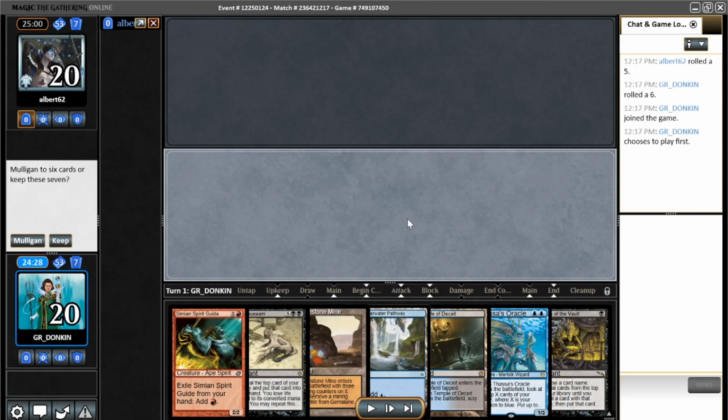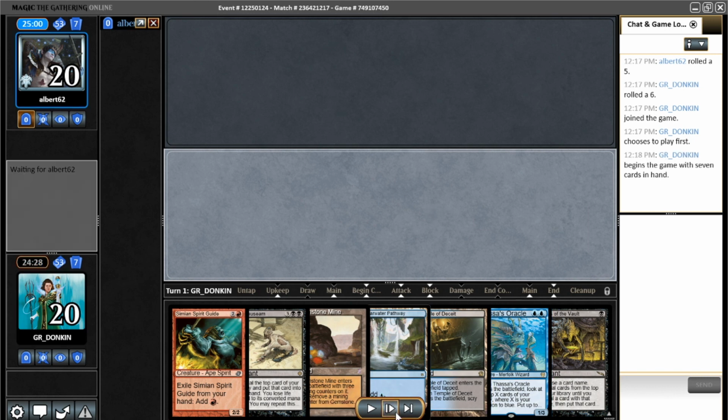Okay, here we are with round 3 of the Modern Showcase Challenge here. And this hand is not bad at all, right? We have the combo with Ad Nauseam, Spoils for Angel's Grace. Then we have the Thassa's Oracle Spoils combo as well, if we find a white card. We have a little bit of digging with this, and we have plenty of lands and Spirit Guide. Yeah, I would be interested in keeping this hand. So let's see what I do.